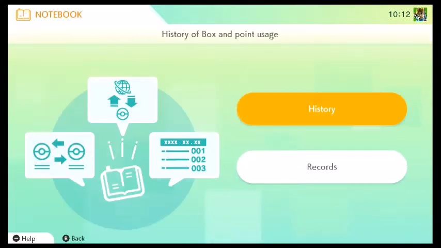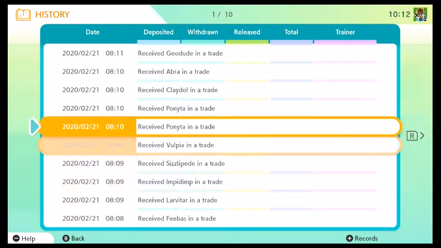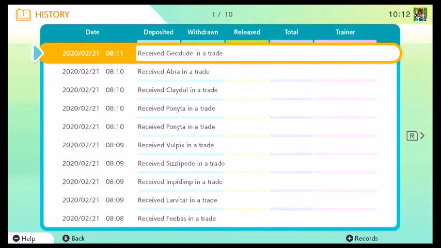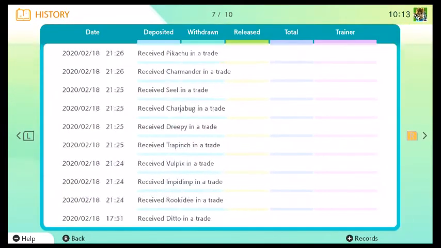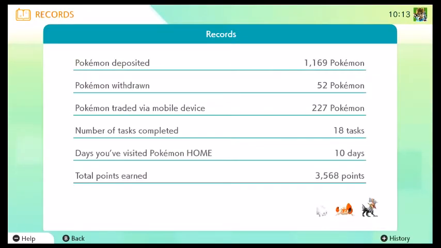You have notebook, which I haven't really looked into. So you have history and records. And then records. Pokemon deposited 1,169. Pokemon withdrawn 52. Pokemon traded via mobile devices 227. Number of tests completed 18. Days you visited Pokemon Home 10 days. Total points earned 3,568 points.